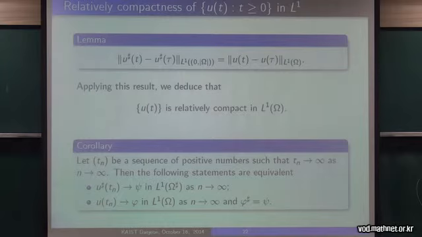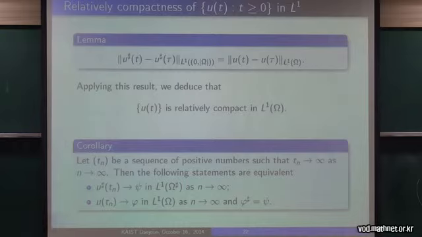So now we prove another very useful property. It is that the L1 norm on omega sharp of u sharp of t minus u sharp of tau, for two arbitrary times t and tau, is equal to the L1 norm on omega of u of t minus u of tau. And so from that we deduce that since the orbit u sharp is relatively compact in L1, also the orbit u of t is relatively compact in L1 of omega. So there we are. Now we have the result in arbitrary space dimension.